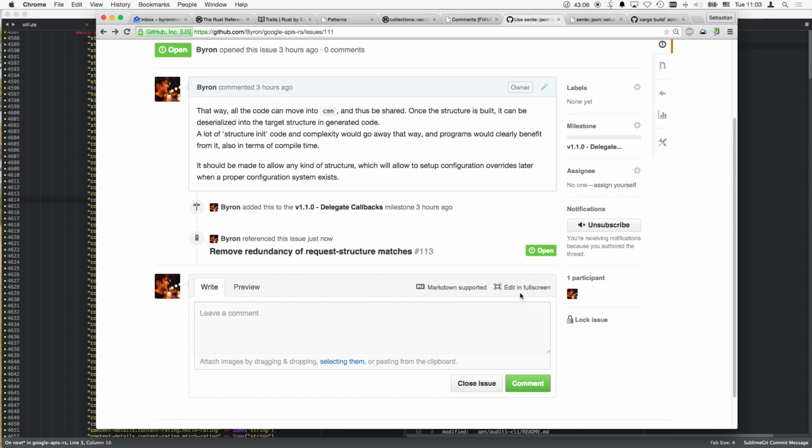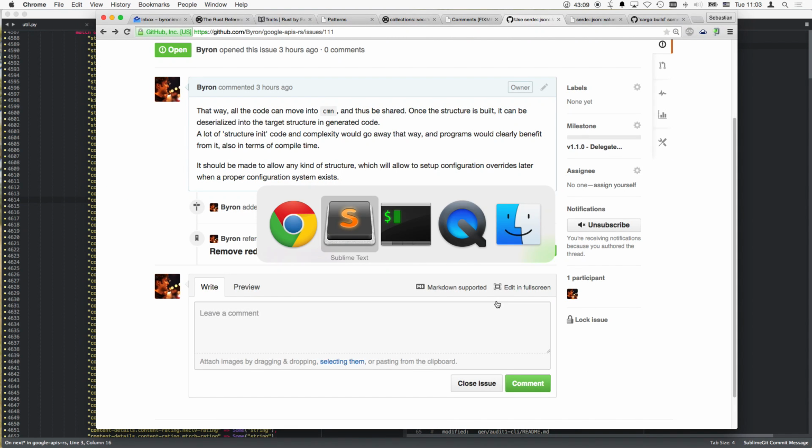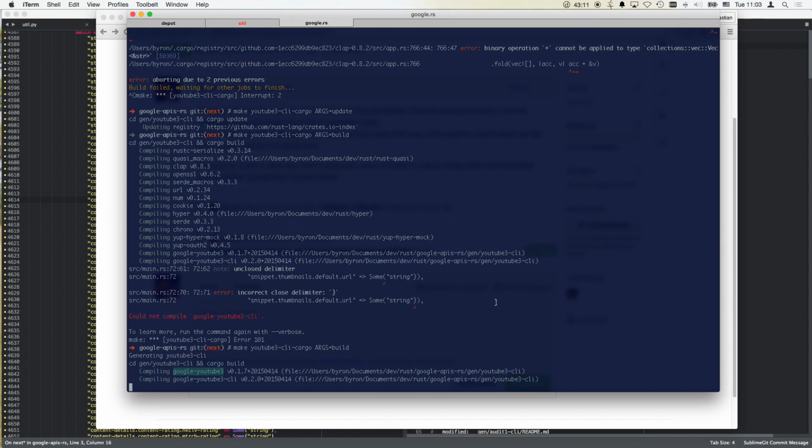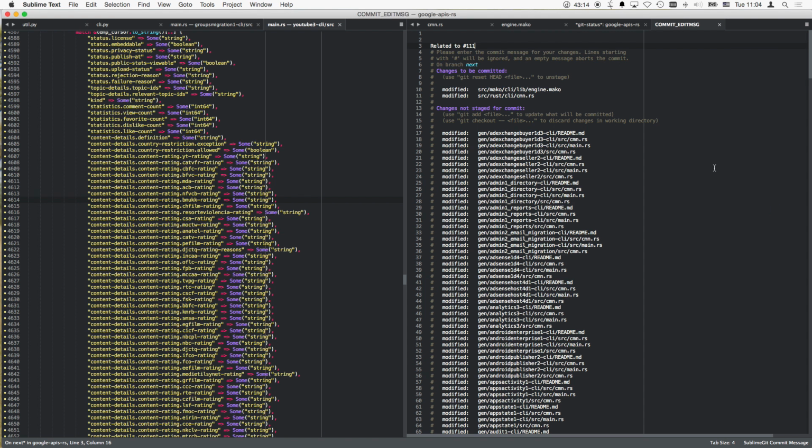Good. There it is already. So 111. What is it? It's a feat. How do I call it? Yeah, it's more like a size reduction, JSON objects simplification. Reduce binary size.